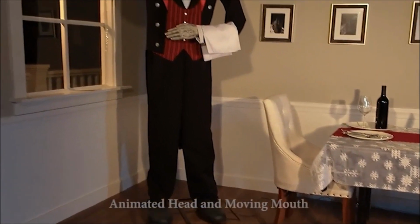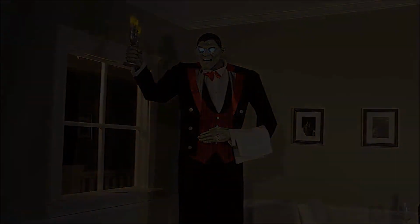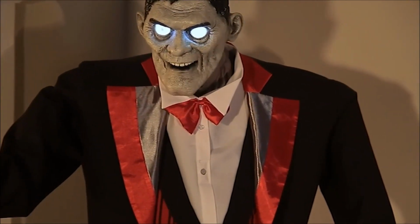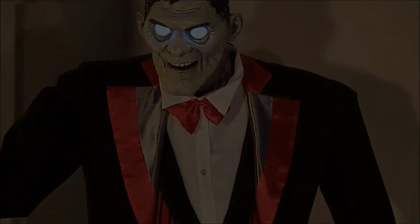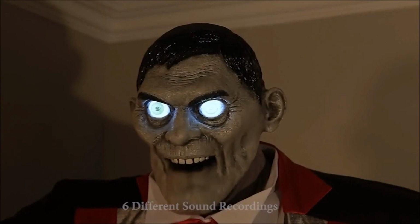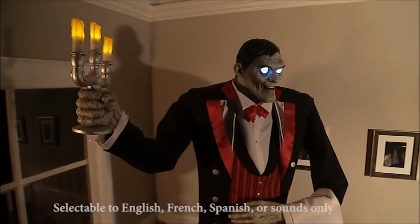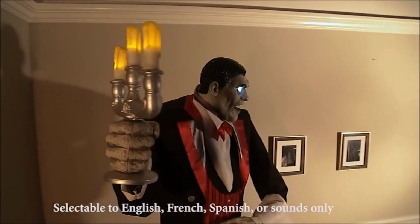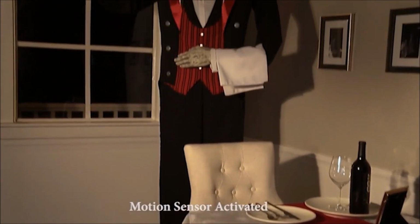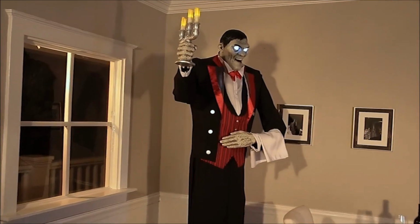So now going on to life sizes. First, this is going to be the returning life size for this year, because I think this one has a really high chance of returning, and it is the Costco Butler at Macabre Manor. This guy had a huge success last year. He's so popular, nearly everyone got him because of how good he was, and he's 6'11", and he's without doubt one of the best props ever sold in the UK. I have him myself, so I can really judge it. It's really good quality and everything. I would really like it if he returned to stores this year. He'd probably be an online exclusive though, because we're probably going to bring a new life size into store, which I'm going to show next. So I'll show you the video of him right now.